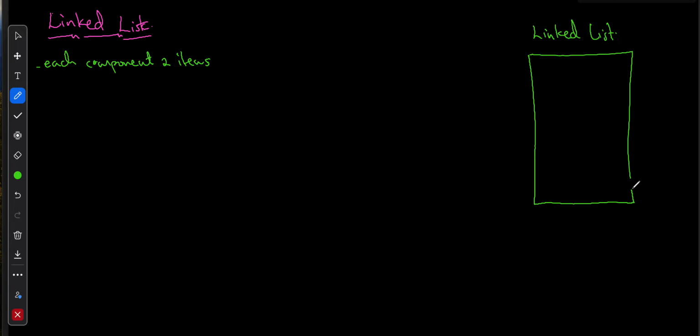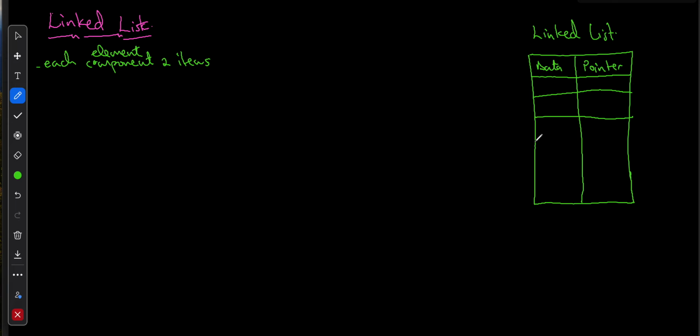As I said already, each element or component is going to be having two items. The first item is the data part, and the other item is the pointer. So the pointer tells us the position of the next data element, right?